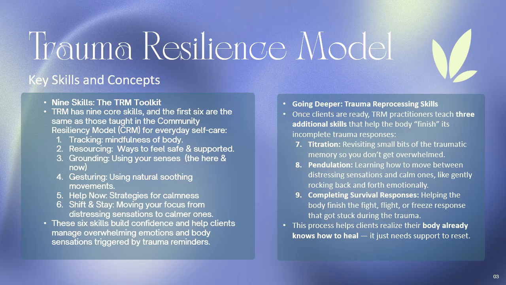That incomplete survival energy stays stuck in the nervous system. Again, with TRM, we help clients revisit and complete those responses safely and therapeutically, such as mimicking the pushing movement or imagining running to safety. This allows the body to close the loop, releasing stored tension and restoring balance. It's like finishing an interrupted sentence. Only then can the nervous system move on.